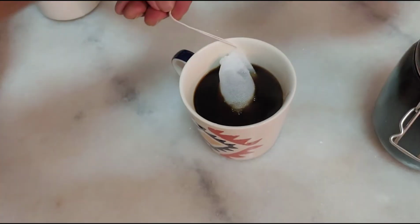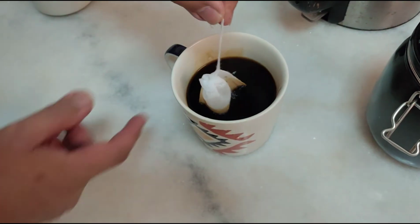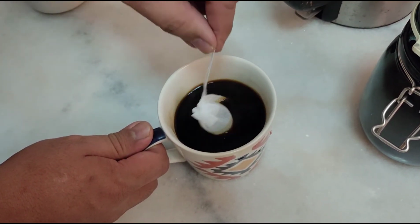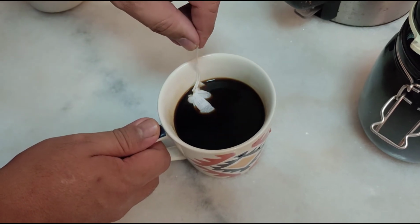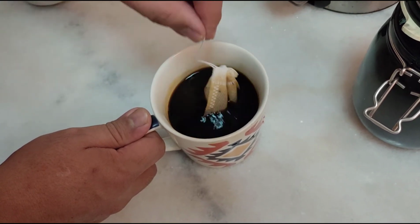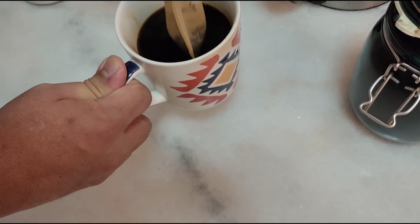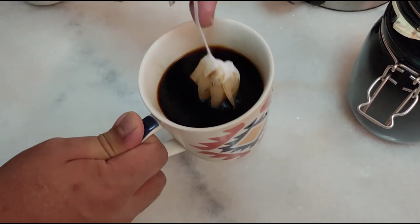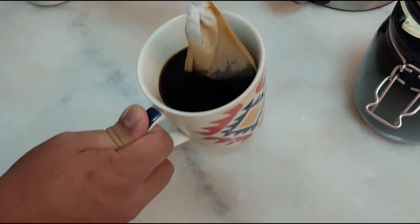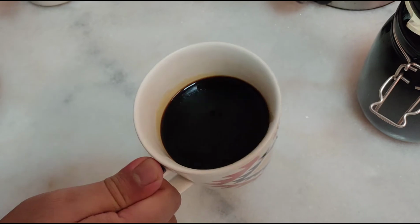So once you fill up the cup with boiling water, you can dip it around a few times, and as the flavor seeps into the water, that should be good enough. So you don't want to leave the coffee bag inside the water, otherwise it becomes a very sour solution. So that's done, and that's your cup of coffee.